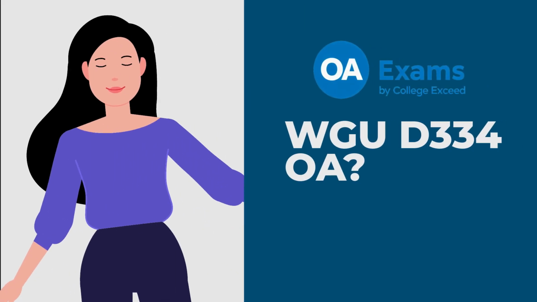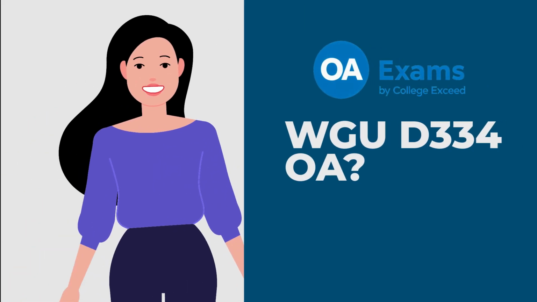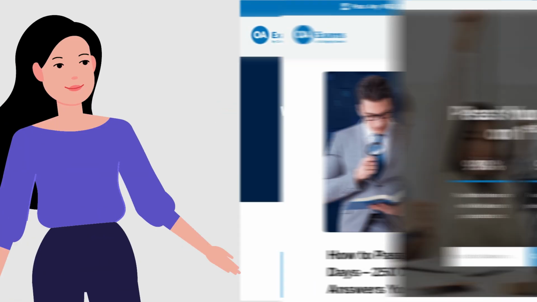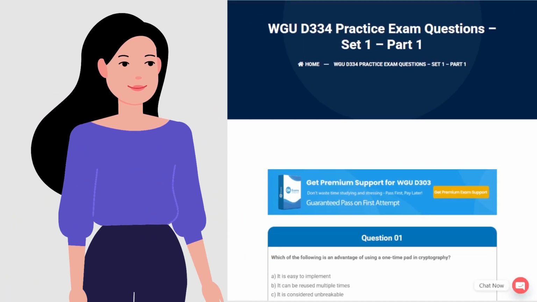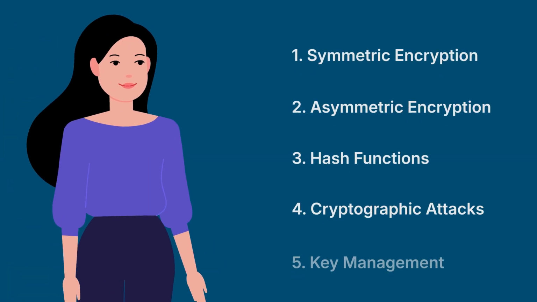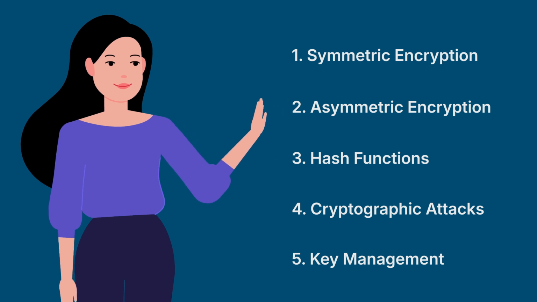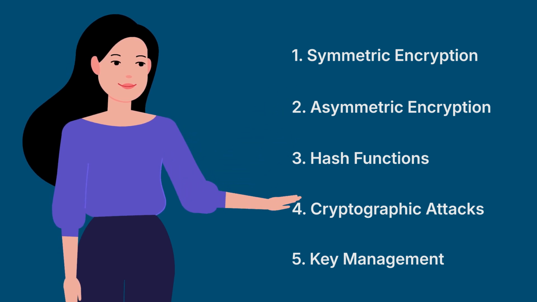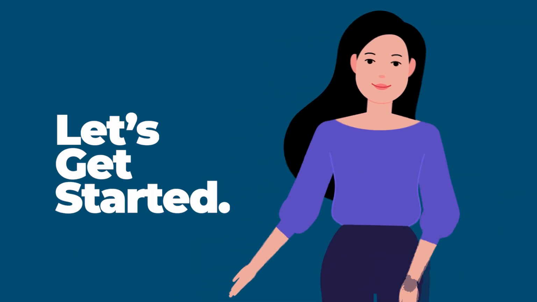Are you searching for the best way to prepare for the WGU D334 objective assessment? Look no further. Our website includes practice questions and answers for you to use in preparing for the D334 course proficiently. In this video, we will cover questions from symmetric encryption, asymmetric encryption, hash functions, cryptographic attacks, and key management. So, let's get started.